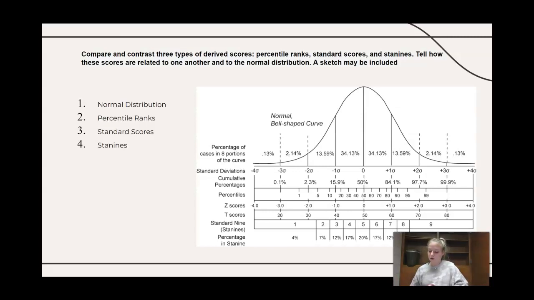Another type of standard score that is often available is a normal curve equivalent. These are normalized standard scores that were developed to assist in the analysis of student progress in federally sponsored educational programs. So basically, all of these fancy words are how we determine where a child ranks on a normally distributed curve. So yes, that is the final end of my presentation.